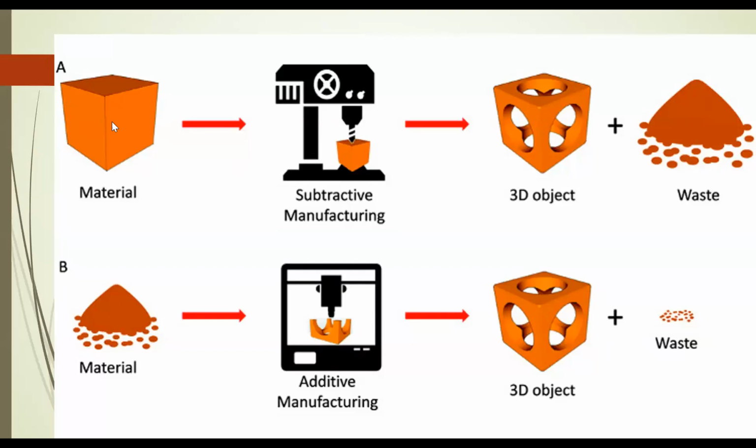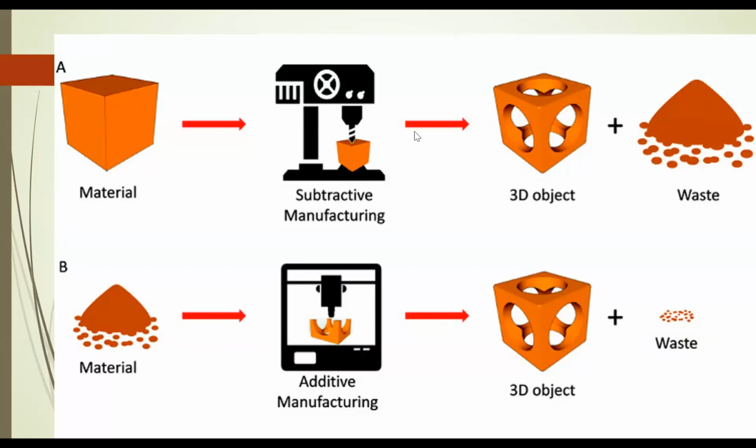In the first process, what the mechanical company actually does, it's a metallic box, right, or a wooden box. Let's consider any type of box, metallic, wooden, or plastic. Now there is a machine which we call subtractive manufacturing. Subtractive manufacturing means we are cutting the object, whether it's metallic or wooden, and making holes inside it, right?